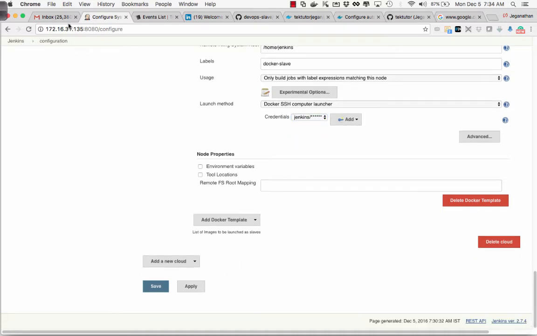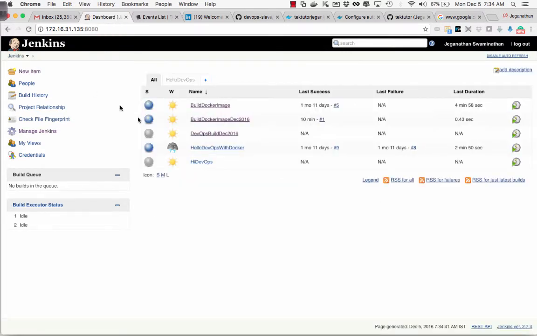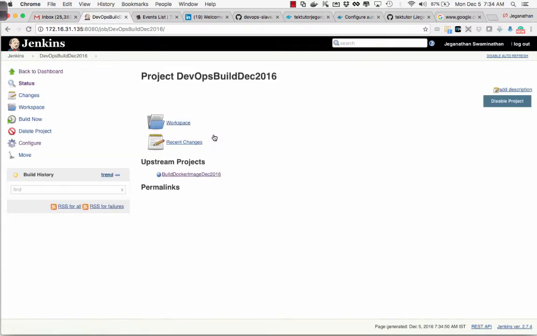If everything goes well, you can go back, and now the project that we created recently was, I guess, this one. So DevOps build. We are yet to run a build, so we'll trigger it manually and see what happens. As of now it says pending, waiting for next available executor, because for this build to happen it requires a build machine. We have not created a build machine, right?